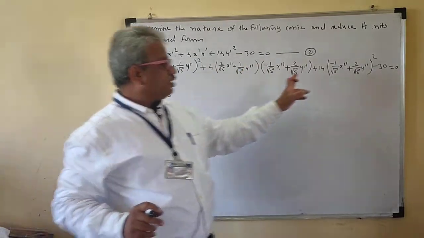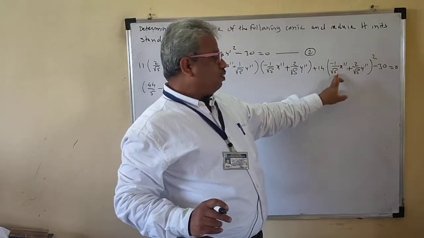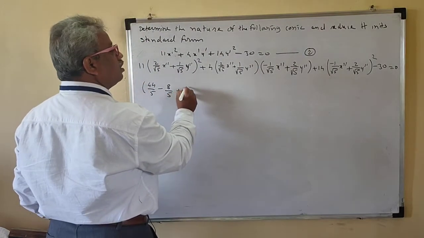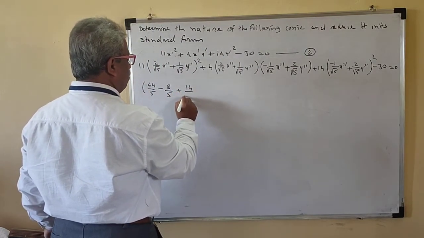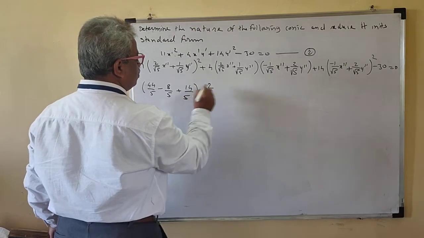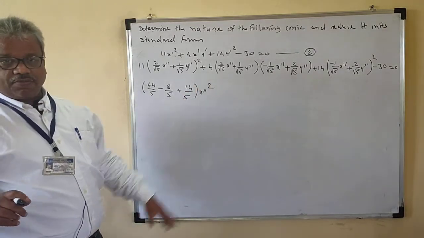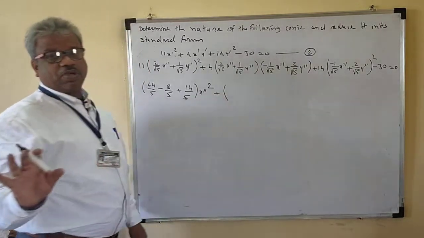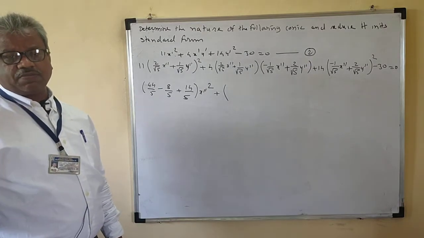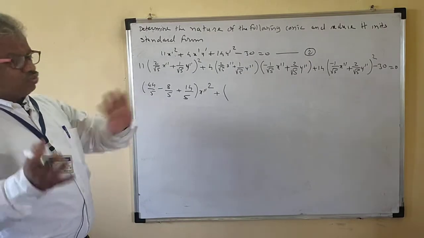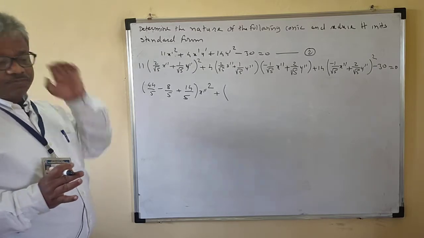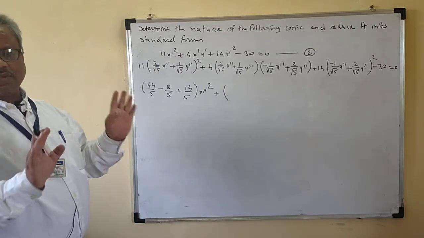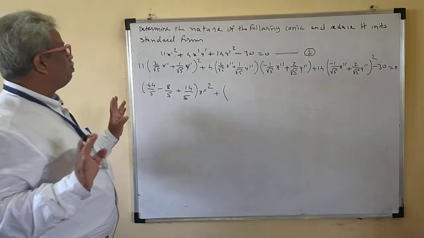Now again x prime square you will get here. What is that? 1 by 5 x double prime square. Outside this is 14, so plus 14 by 5 x double prime square. Okay. See the level of the square and double prime. Plus we'll collect the y double prime square. We are not collecting the coefficient of x double prime y double prime. We'll check outside whether they cancel or not. Now the constant will be as it is. Only you have to collect the coefficient of x double prime square and y double prime square.